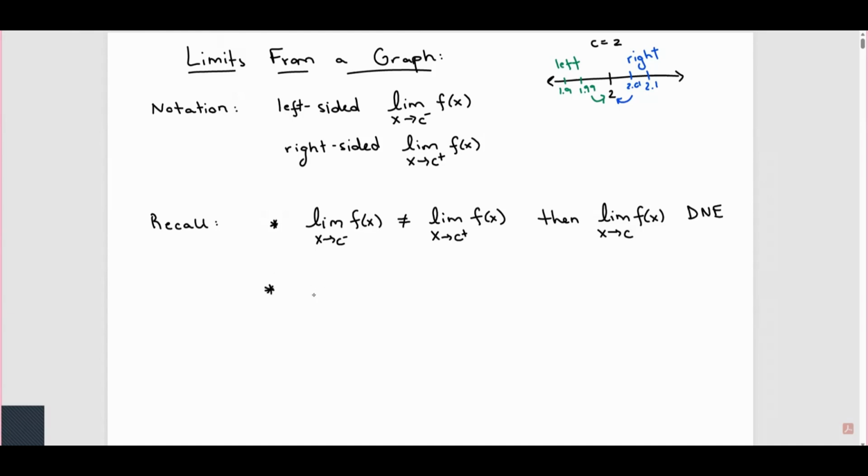Of course, that means if they are the same, so my left-sided limit equals my right-sided limit, what do you think that means? Well, then certainly the limit as x approaches c exists, and in fact, it is this value. So maybe the left-sided limit is 7 and the right-sided limit is 7, then that means the actual limit itself is also 7. So this would be the same as just my limit as x approaches c. Remember, if they aren't equal, it doesn't exist. If they are equal, it does exist, and that is the value.